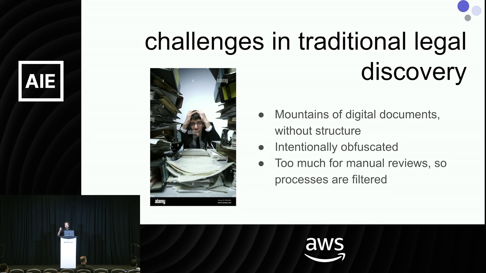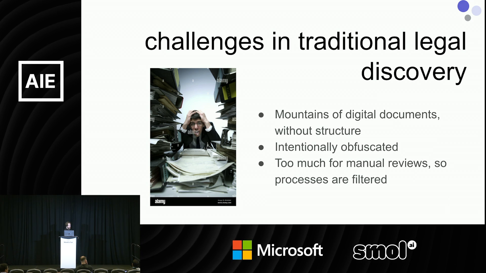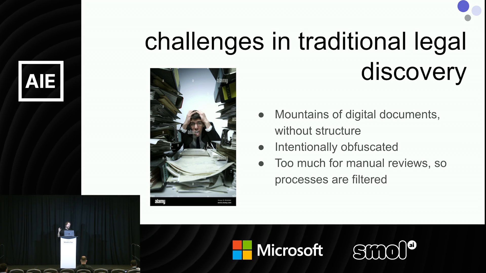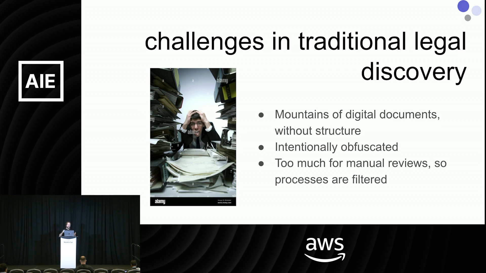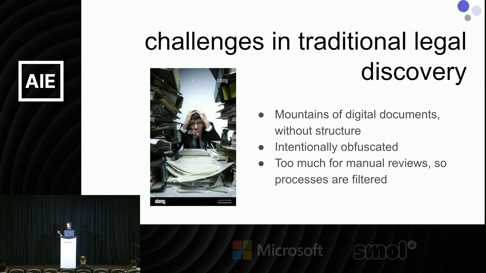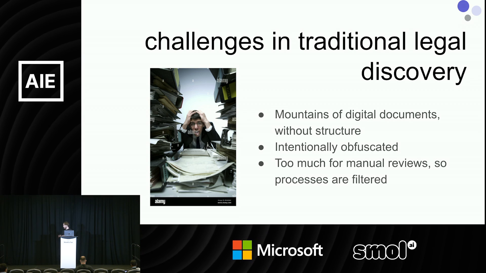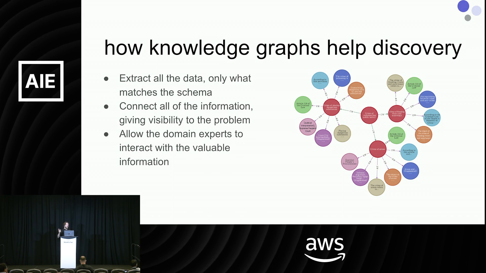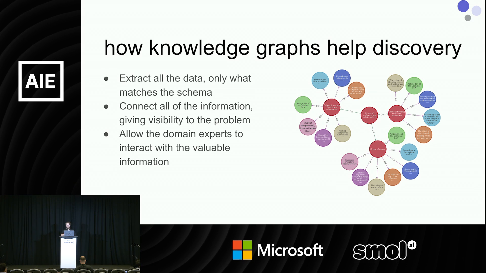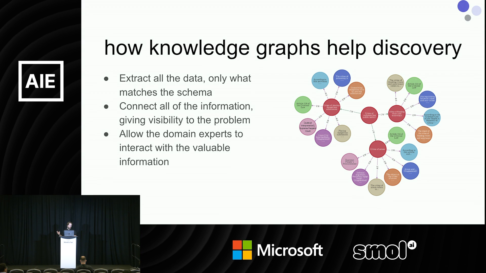We also help with legal discovery. There could be a pharmaceutical company that has done some harm, and it is in their best interest to give all information to the law firm — here is 500 gigabytes of emails that don't matter, go figure out exactly what happened. A lot of the time it's manually reviewed, with shortcuts by necessity because these lawsuits are on a timeline. It is physically impossible to read all the information given in discovery. However, if you can take all that information, extract it, and structure it consistently, all of a sudden that mountain of emails becomes information I can immediately dismiss and a bunch of genuinely useful information I can look at.